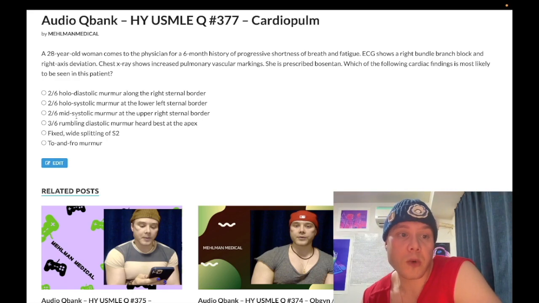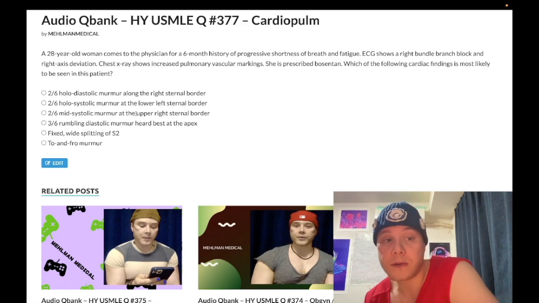Next answer choice, 2 on 6, mid-systolic murmur at the upper right sternal border, wrong answer. This is aortic stenosis, okay? They can describe an ejection click as well. Obviously, bicuspid aortic valve, things like Turner syndrome, just general senile calcification. Very high yield. I mean, you need to know your murmurs. Mid-systolic murmur, aka crescendo-decrescendo, upper right sternal border, aortic stenosis, okay? Pulsus parvus et tardus, slow rising pulses.